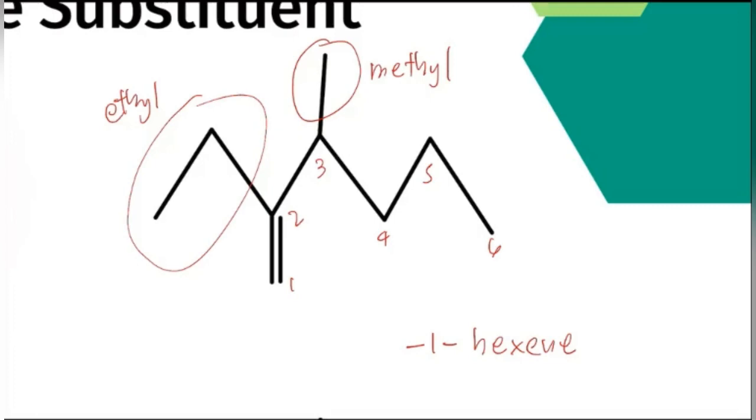As a whole name, you write first the alkyl group that comes first in alphabetical order. In this case, E comes before M in the alphabet. So we will start writing our whole name with ethyl, but do it backwards. We will add methyl at this part. Then add the name of the second alkyl, methyl, then the location of the ethyl group, which is at carbon 2. So this will be the whole structure.